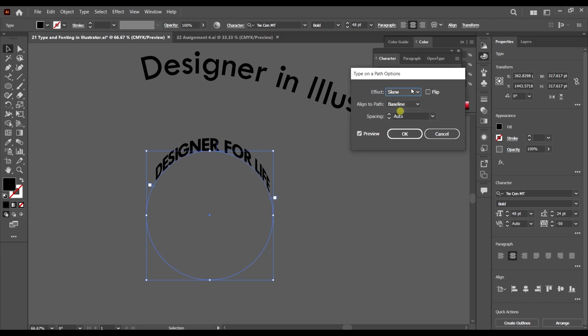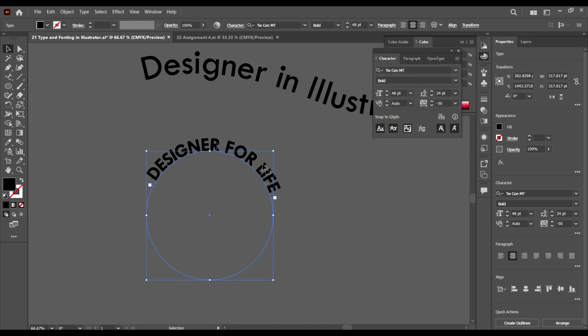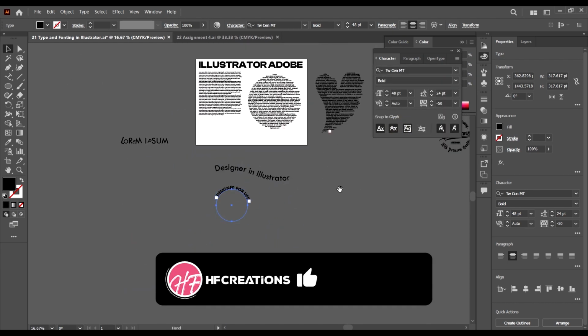And for skew, you see what happens. Rainbow is the normal one. For skew, for 3D ribbon, you see the changes that happen. And then for stair step, you can even mess with the spacing. Let's make this 30 and see what we have. Let's make this type minus 36. So you get the point, right? And then we have this other one which says gravity, right? Good. So these are some of the more advanced things we can do with our type tool.